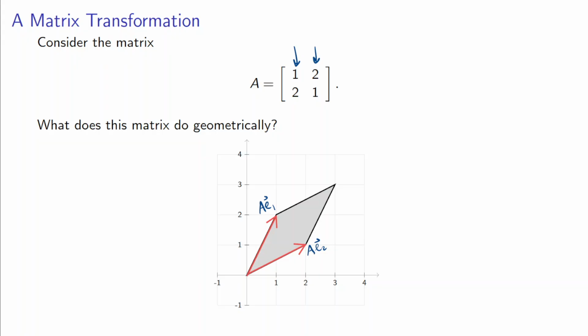So we can certainly see that something interesting is happening here, and we could compute the determinant of this. We would find that it was -3. So the area of this particular object is 3, and the negative sign tells us that there's some sort of flipping or reflecting going on. And there's a stretching going on, because we have that 3 value in there, but exactly what's happening is a little bit hard to tell. Is there rotating? Is there stretching, reflecting? Is there a combination of these things? And how exactly do these all play together? That's something that our study of eigenvalues and eigenvectors is going to help us determine.